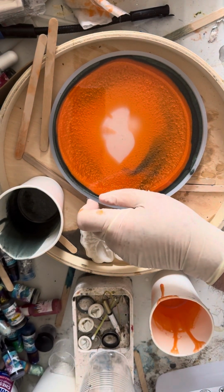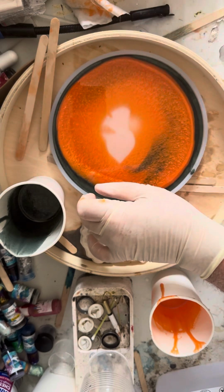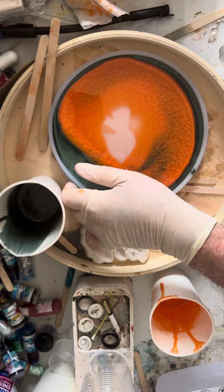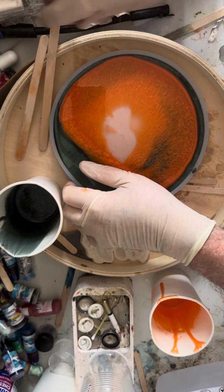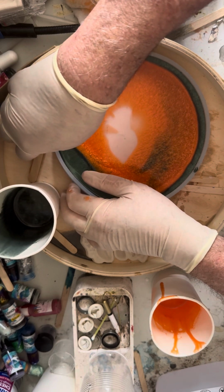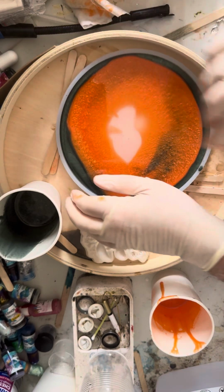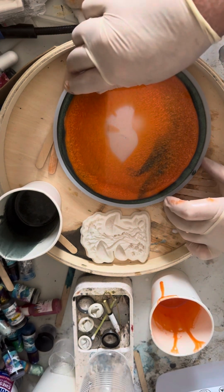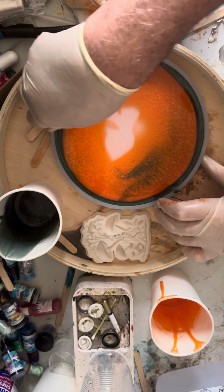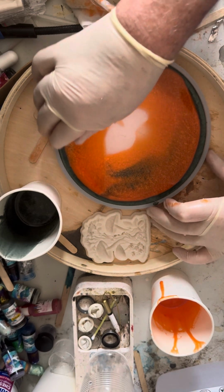Typical, perfectly level. It was perfectly level when I started. Now, why is that not level now? I want it more over that way. Come on, lift up. Every video you've got to play around with this thing. Look level? Yeah, I think it's level now. I think so. It was level when I started. Perfectly level when I started.